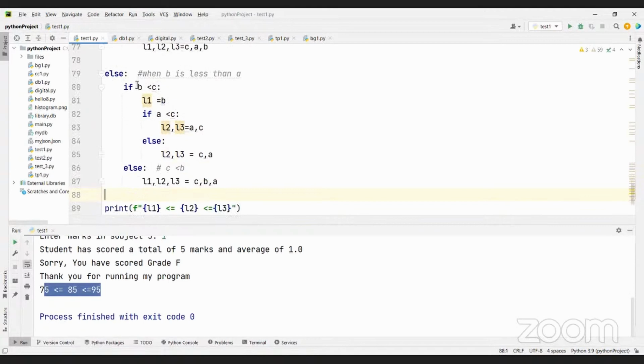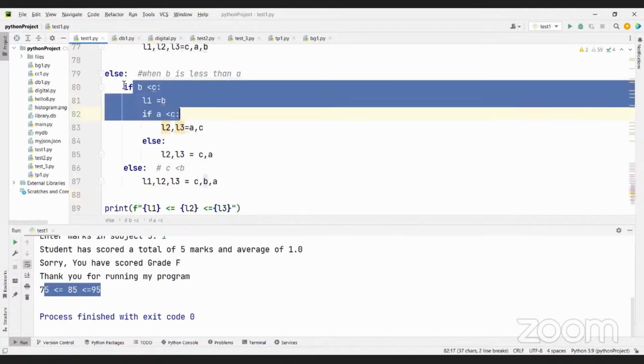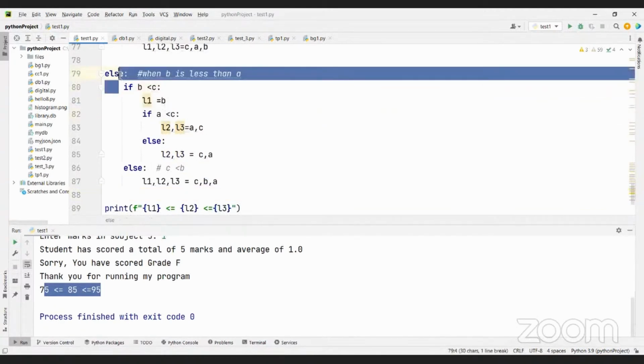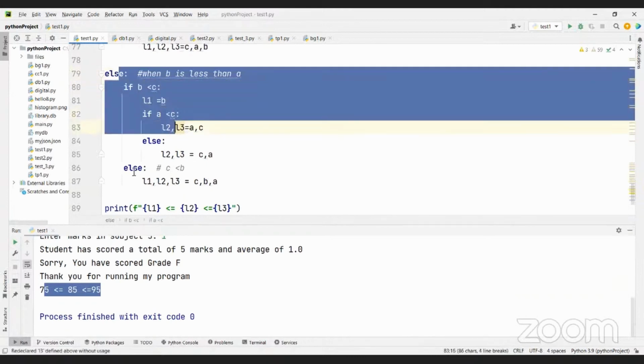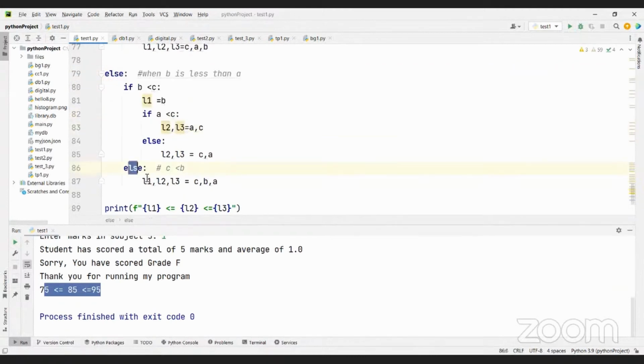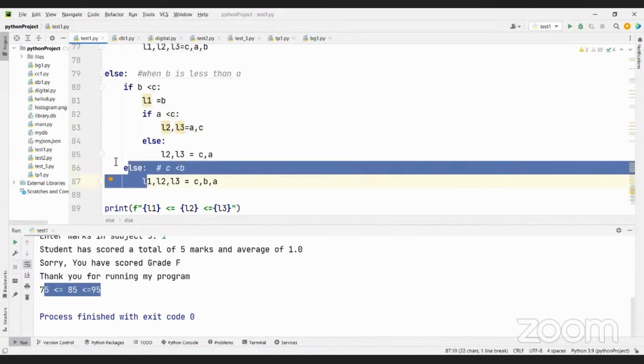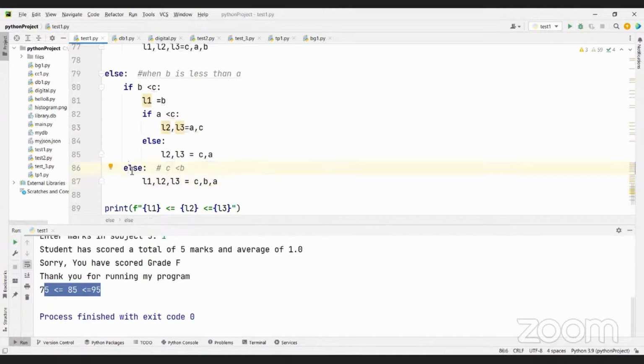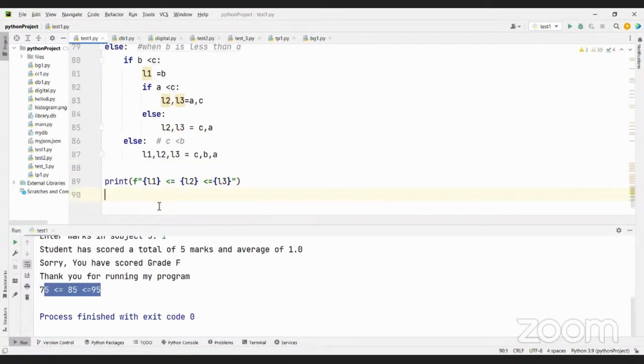We have gone to the third level sometimes, and sometimes just two levels, right? So one is the main else and this is the second else. We have gone to two levels and we have been able to perform this.